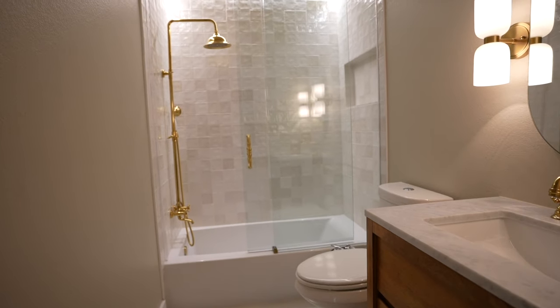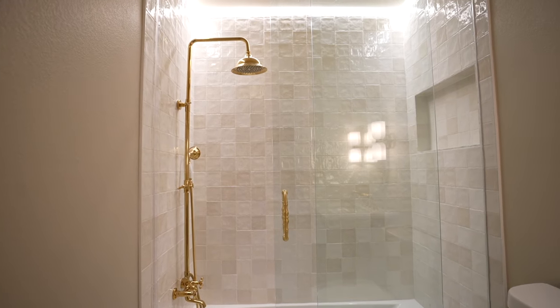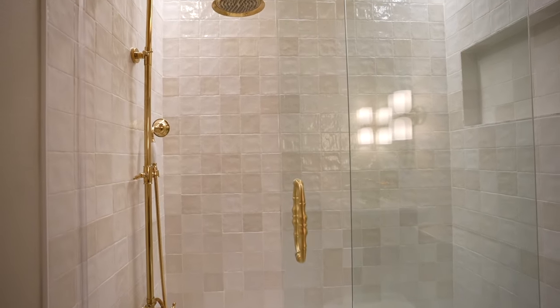This is actually my favorite out of the two. I prefer this one because it's moodier, and usually I do prefer natural light but this is just different and I'm obsessed with the tile. We went for a slightly darker color on the tiles — there are a few different shades — and I feel like we did a really good shade match. I told myself I'd have these kind of tiles somewhere in my home, and I kept this for the guest bathroom to make it more fun while keeping the primary bathroom more classic.